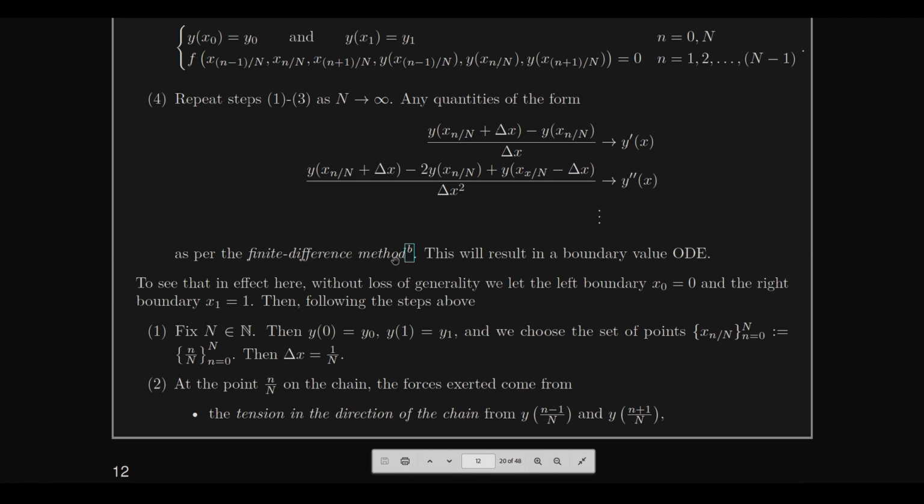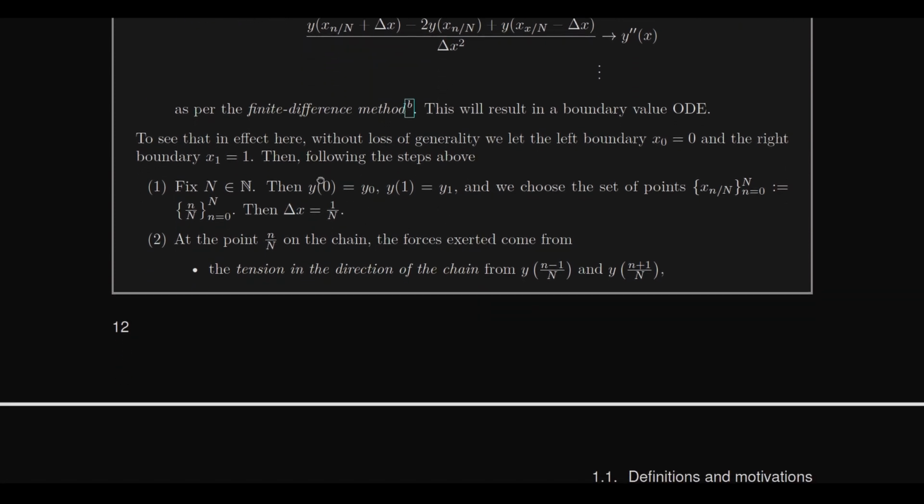This is called the finite difference method. And you can see my previous book on ODEs, which describes it a little bit more. But either way, as we take n to infinity, we are going to recover derivatives in y. That's the important thing: derivatives in y will show up as we compute infinitely many points and the interactions between them. So let's actually see that in effect here. What we're going to do is fix our capital N, and we're going to fix our bounds.